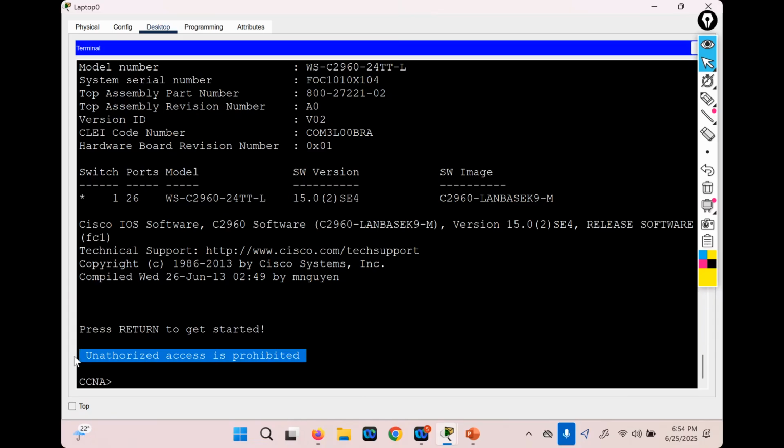So these are a few commands you need to know for now. We're going to go to some advanced stuff. You see that this switch is not asking us for a password. It's just giving us access to user mode straight. That's not acceptable. We are going to have to lock down user mode and lock down privilege mode. Before we do that, let me give room for questions.